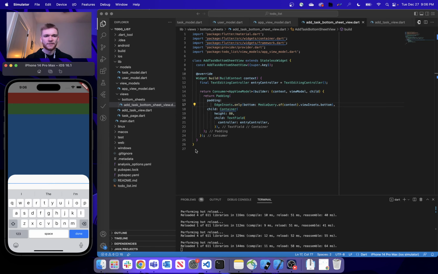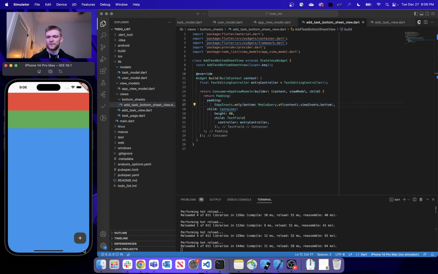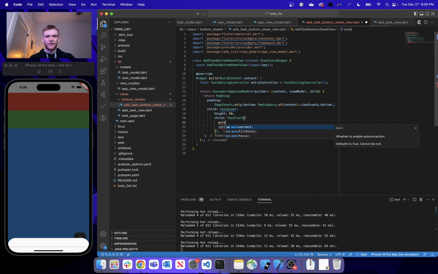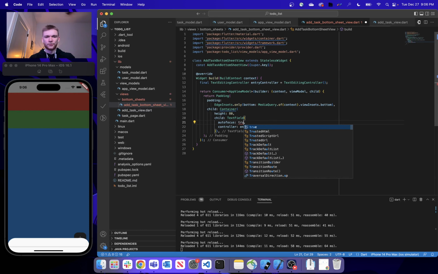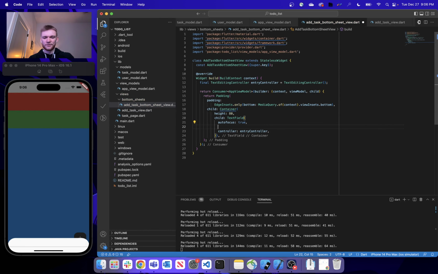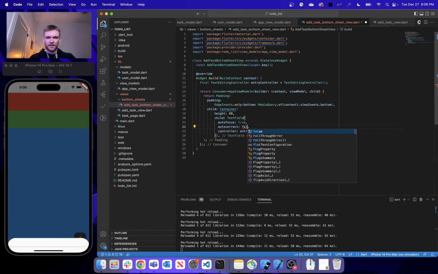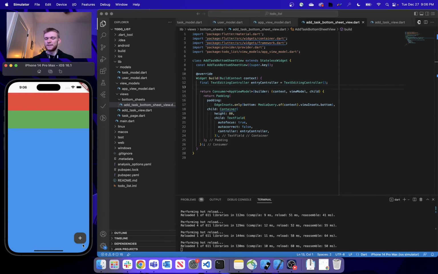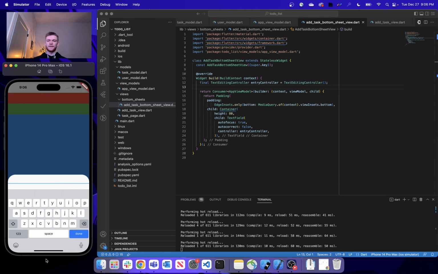Now one other thing to notice about our finished application is that this is just selected by default whenever we tap on this button. The way to do that is, for text field, we're just going to set autofocus to true. While we're here, let's set autocorrect to false because that's always annoying. So now whenever we hit this plus button, it's going to automatically foreground our keyboard, and it's going to push up the actual bottom sheet above the keyboard.